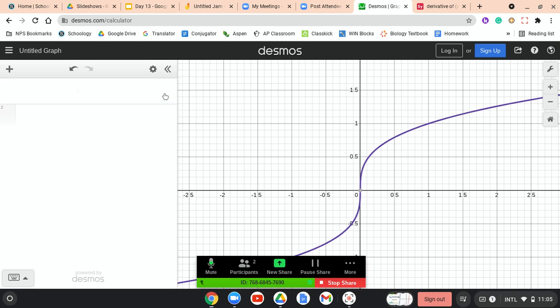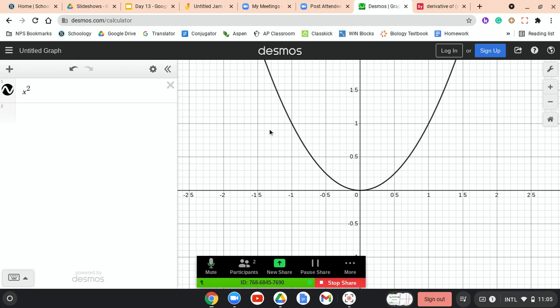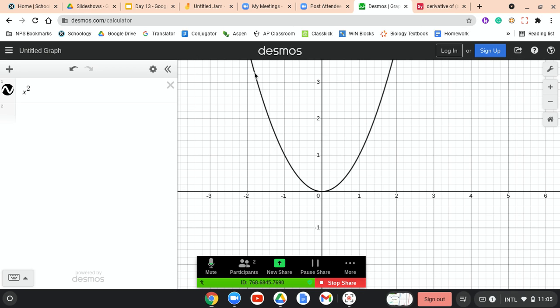Let's look at x squared. We know x squared has a second derivative of 2. It's always positive, and you see the graph is always concave up. It's always curving upwards. Even on this side, it's curving upwards. It's getting more and more positive, because it's getting less negative. It's really negative over here, and it gets less negative. So it's always curving upwards, and you see how this entire graph is concave up.